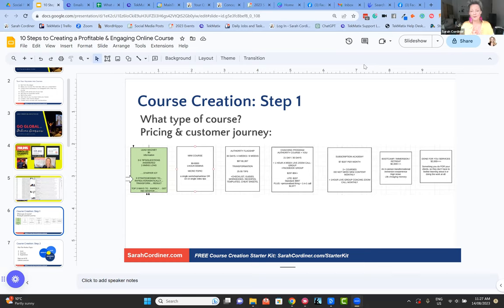Now, coaching programs, the pricing for this will vary dramatically, again, depending on what you're teaching, your expertise and experience, how long you're doing it, and more importantly, how much of your personal time you are putting into the program. So the first question I want you to write down on your piece of paper is, what is your hourly rate? What is your hourly rate?